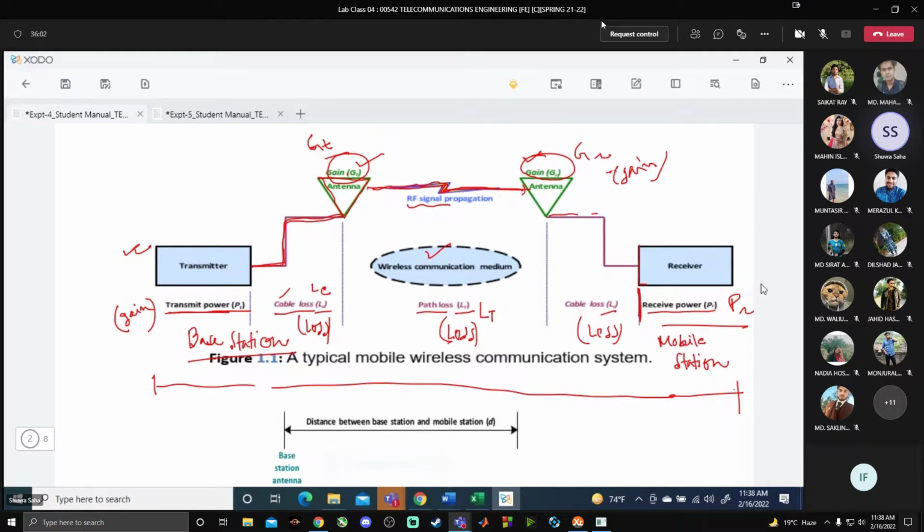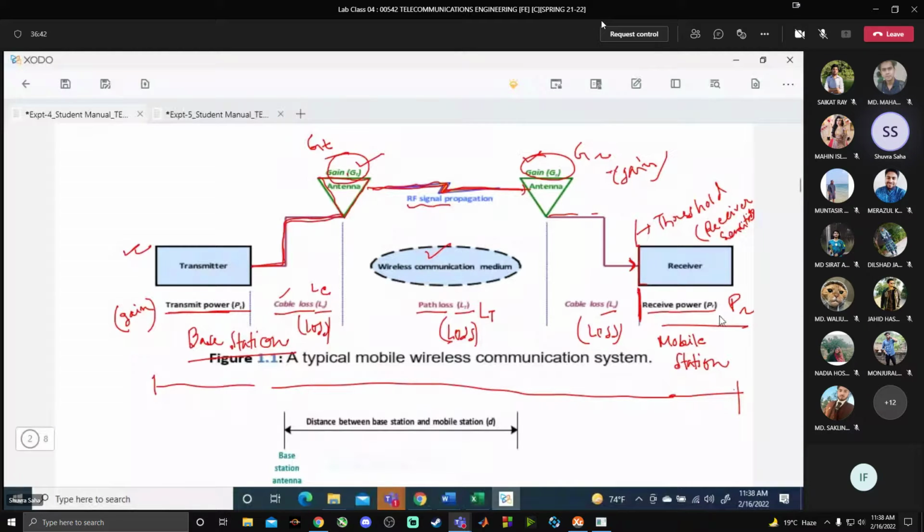And we know that every electronic device has a certain capability. That means if the received signal strength is very low, the receiver will not be able to recognize it. So we always define a threshold value, which is called receiver sensitivity. This is the term that is used. Receiver sensitivity is the minimum signal power required at the receiving end so that the receiver can understand the signal.